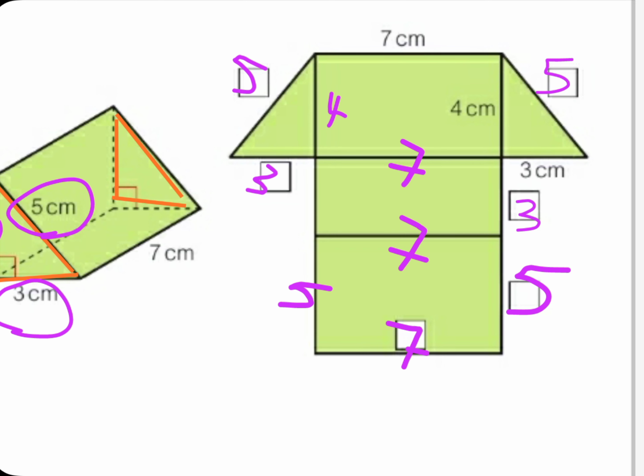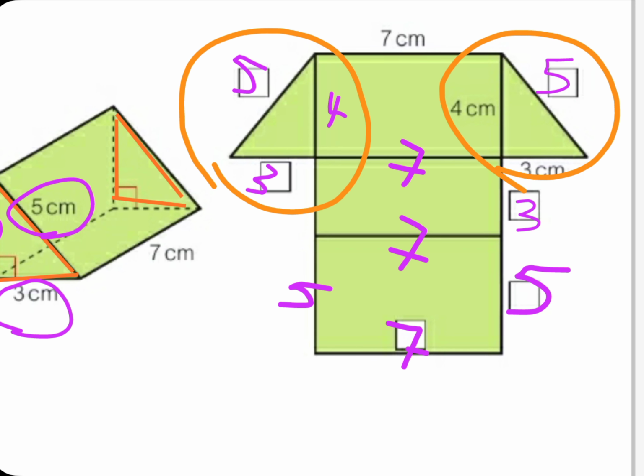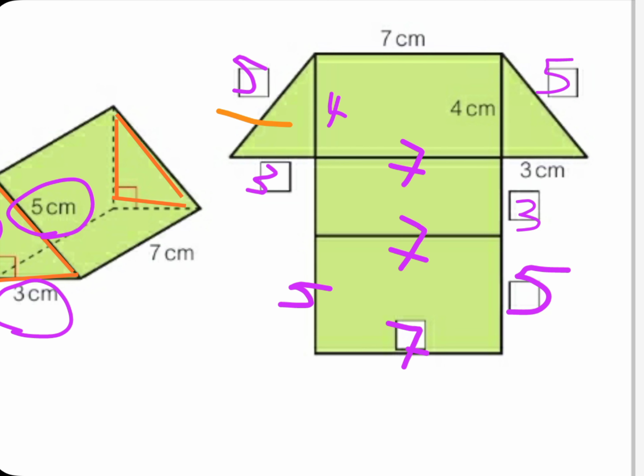The next step is calculating the area of each part alone, and then we add them together. Now what parts do we have? Here we have 2 triangles, and they are the same. So we're going to calculate the area of one of the triangles and then add them together, or multiply it by 2. Let's start with the triangles first. As we said, we have triangles and 3 rectangles. We're going to do the triangles first and then we will do the rectangles.